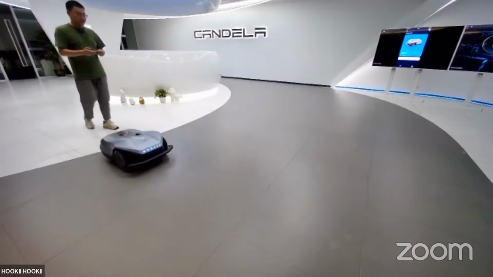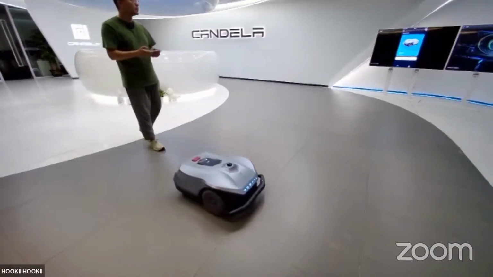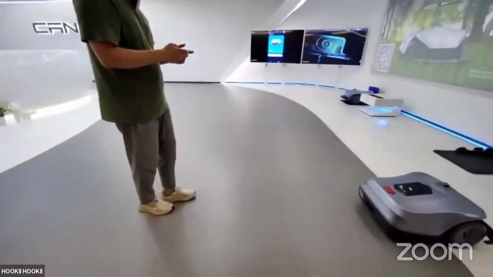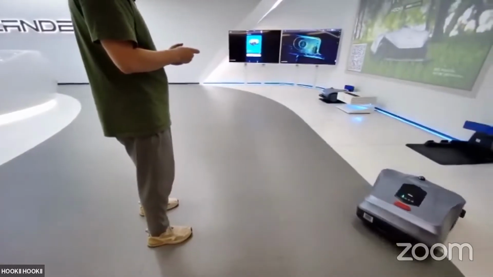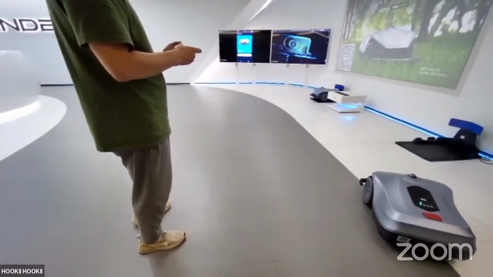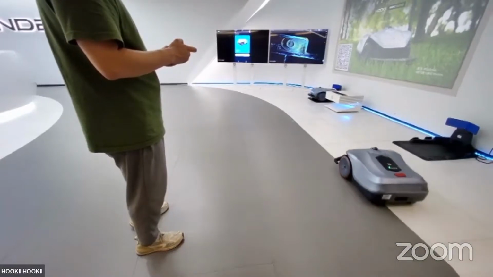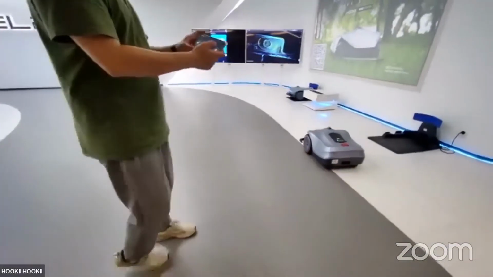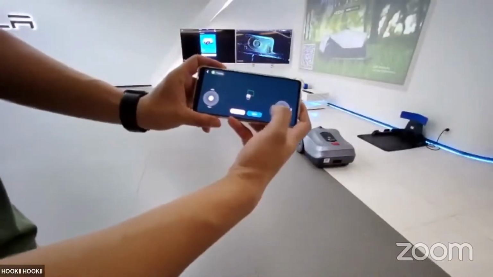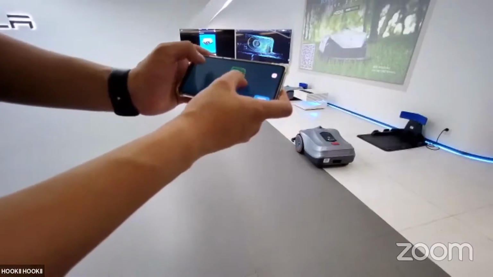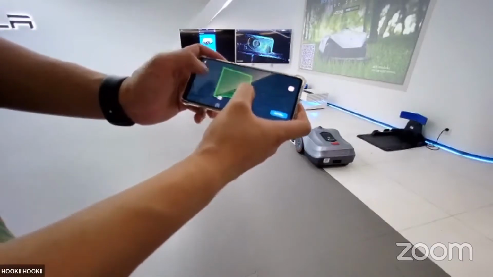So now I'm driving the robot. I will go back to the place where I started. And now I will say it's done. Confirm. So your map is already created.